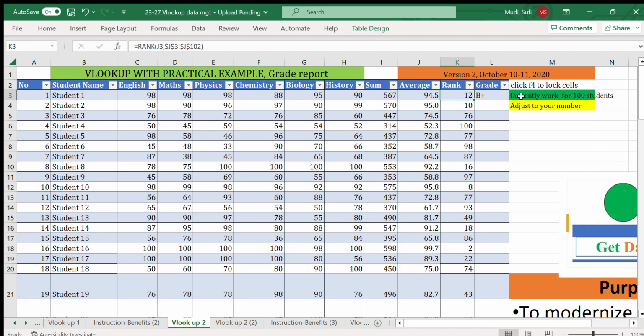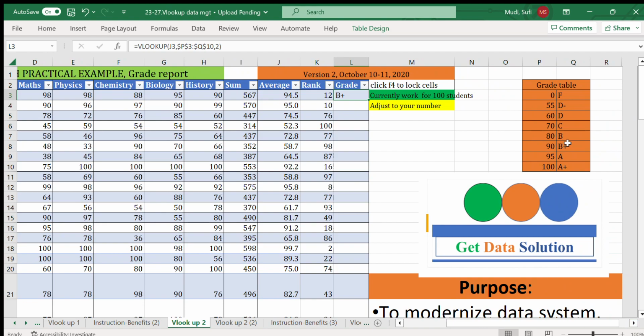Just using a VLOOKUP function, we used this grading system.